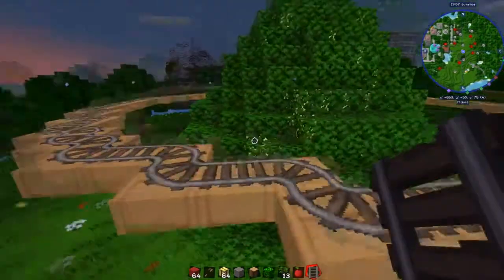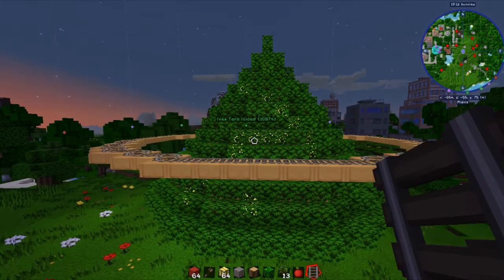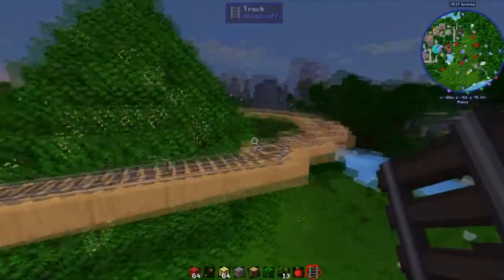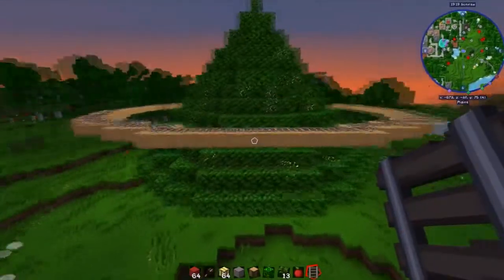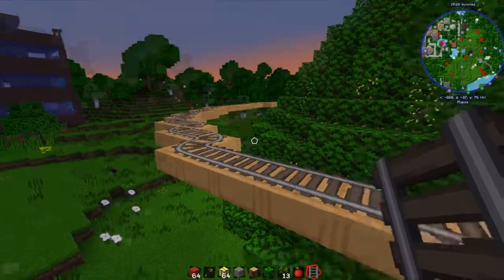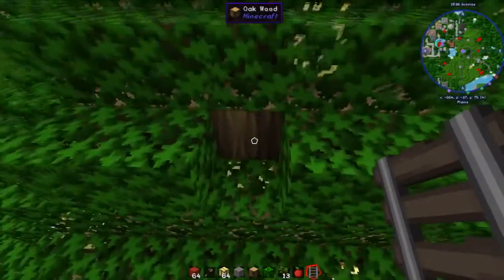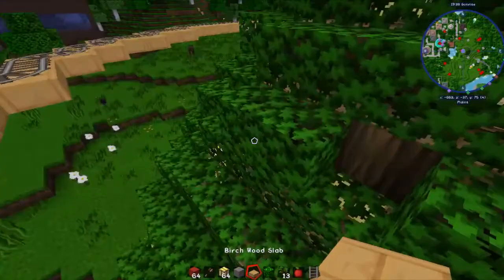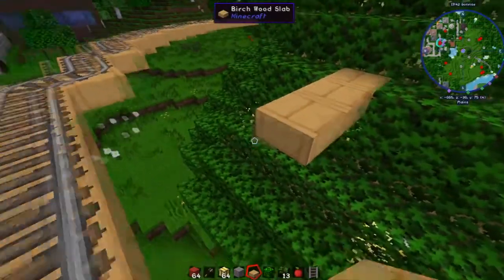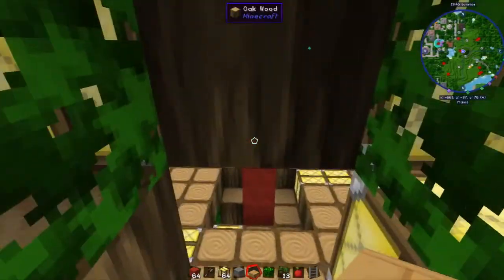Now I have tried in this series to avoid using creative stuff, but I'm not going to run a set of charcoal just for the Christmas December period all the way from Trooper Island, which you can see is over a kilometre away. Now, it's going to look really ugly, I think, to have the refill stuff. We could either use a creative engine, but I think having the smoke would look cooler. So I'm thinking what we would do is go into the middle here, and we'll run another set of slabs along here, like that, and we'll just head here like this.